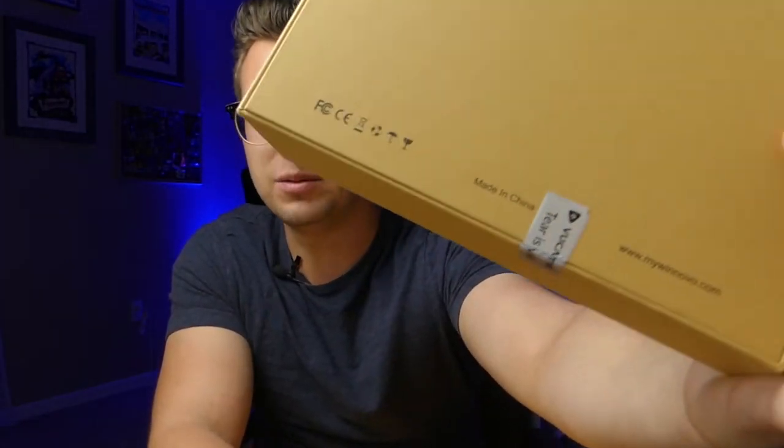This is a company I have never heard of. They reached out to me and asked me to review this product, but everything I share today is going to be my own opinion — I'm going to give you the good and the bad. Starting with the box, nothing flashy here. Pretty plain. It's got their logo up top and a couple of random symbols on the back. Hopefully they put the money that would have gone into flashy packaging into the product itself, because that's where it matters.